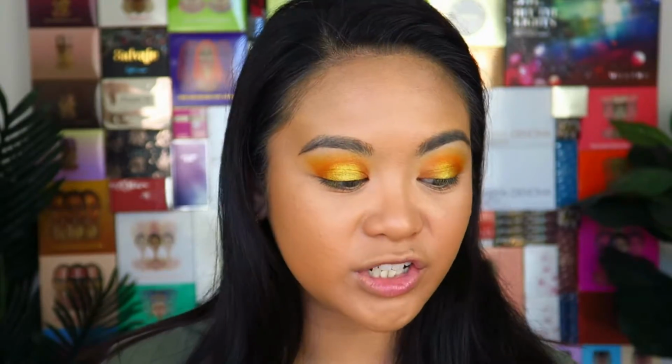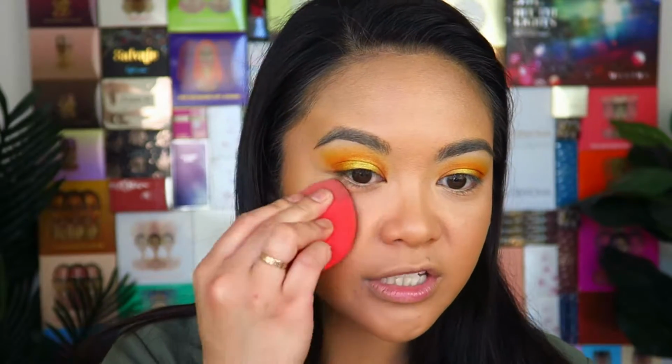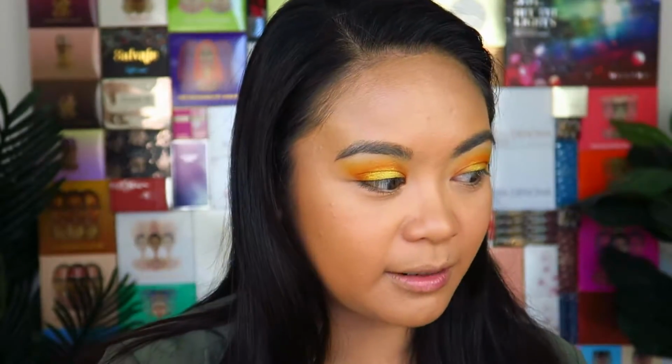Now normally at this point in my makeup routine I would powder my face, but I don't really feel like I need to. My makeup is really well and truly pressed into the skin. I used a brush to apply the foundation sticks, Juvia's Place foundation sticks, and then I used the sponge afterwards to just press it even further into the skin. And I don't feel like I need any powder to really set everything down. I'm gonna go in with some finishing spray at the end, but I don't really feel like I need powder.